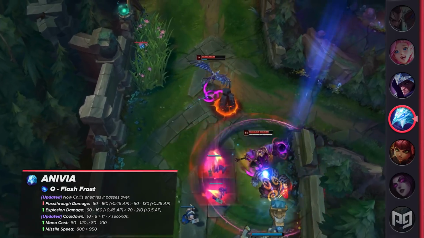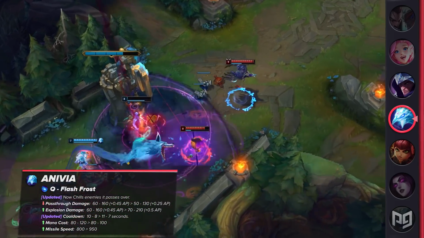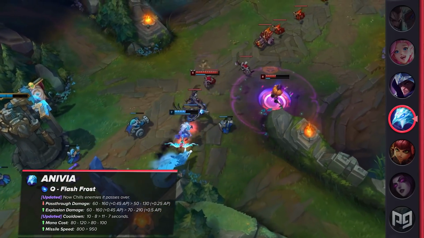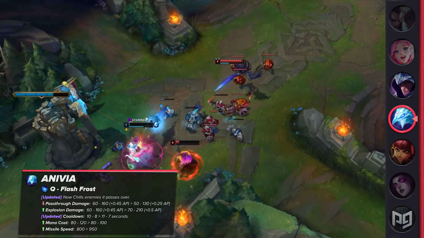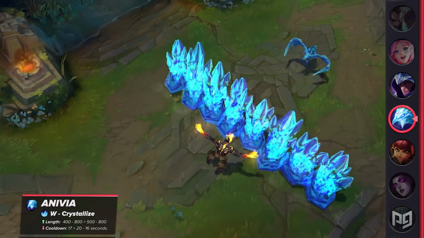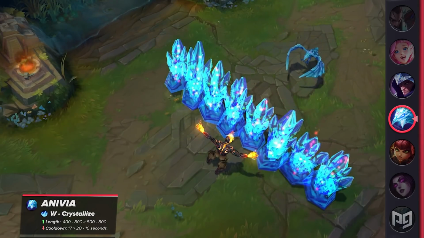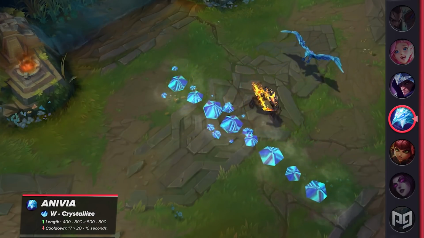Also, the cooldown was decreased from 10 to 8 seconds to 11 to 7 seconds. Mana cost lowered from 80 to 120 to 80 to 100, and the missile speed increased from 800 to 950. The missile speed buff especially is a big one and should help her out, as well as much more access to movement speed through items. Her W's length has been changed from 400 to 800 to 500 to 800, while the cooldown has been changed from a flat 17 seconds to 20 to 16 seconds.